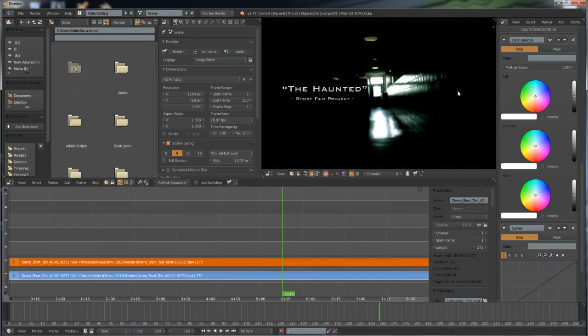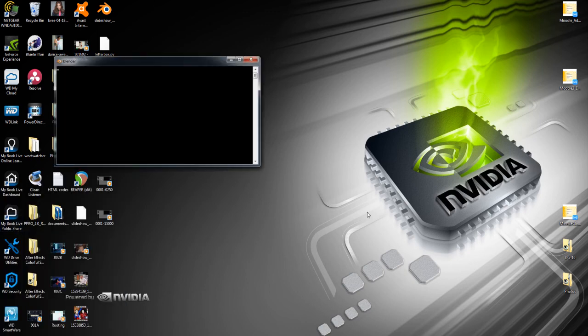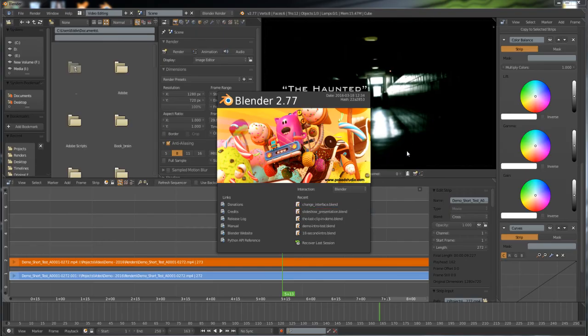Okay, and there you have it. If I close this window down and reopen it, what you're going to see, and there it is.